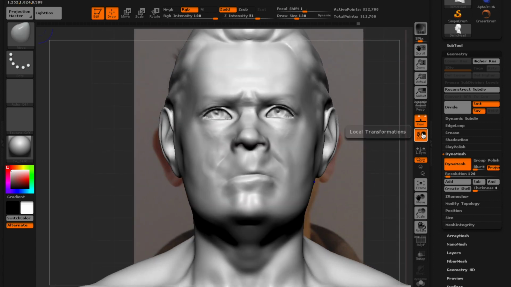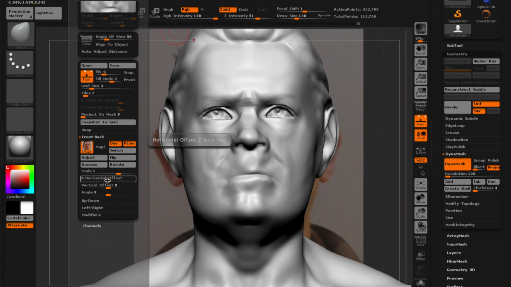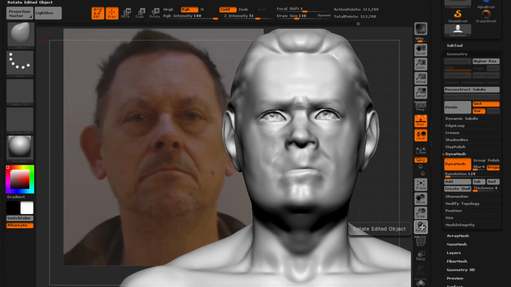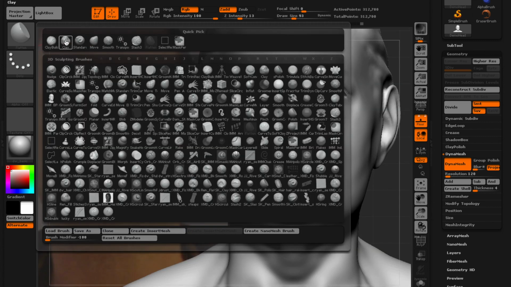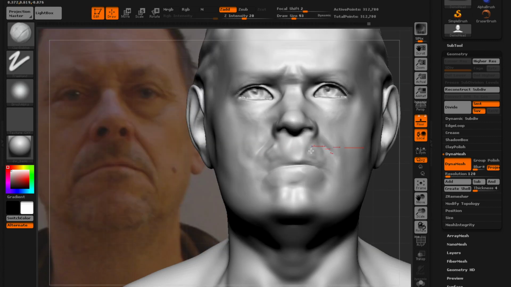I'm just using the move tool. And my mouth's a bit of a mess now. I'm using a flatten tool here to take some of these surfaces down.